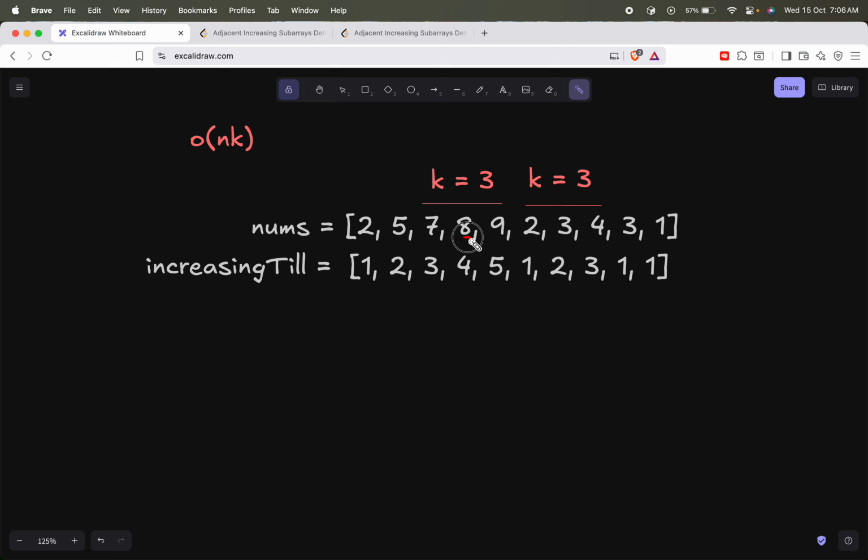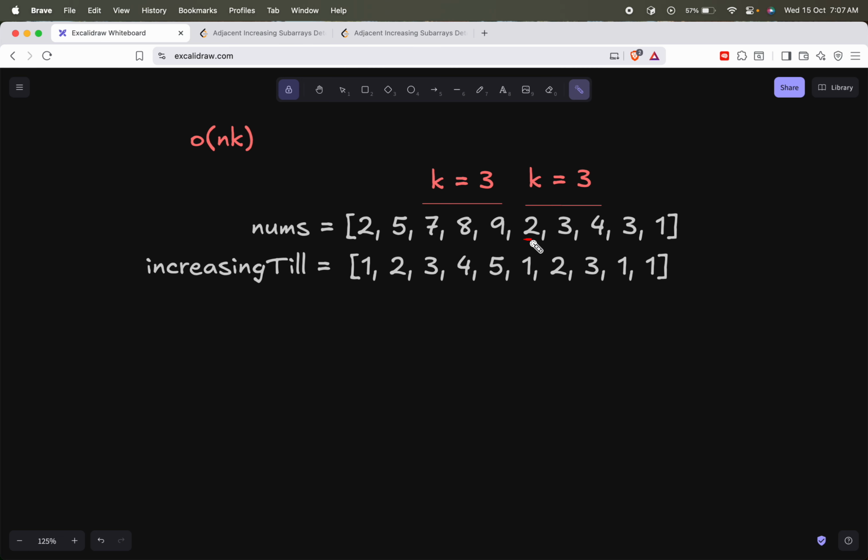Similarly at 8, since till the previous index there were 3 strictly increasing elements, and 8 is strictly greater than 7, overall I have 4 strictly increasing elements till this particular index. Okay, I will populate the increasing tails in this manner.